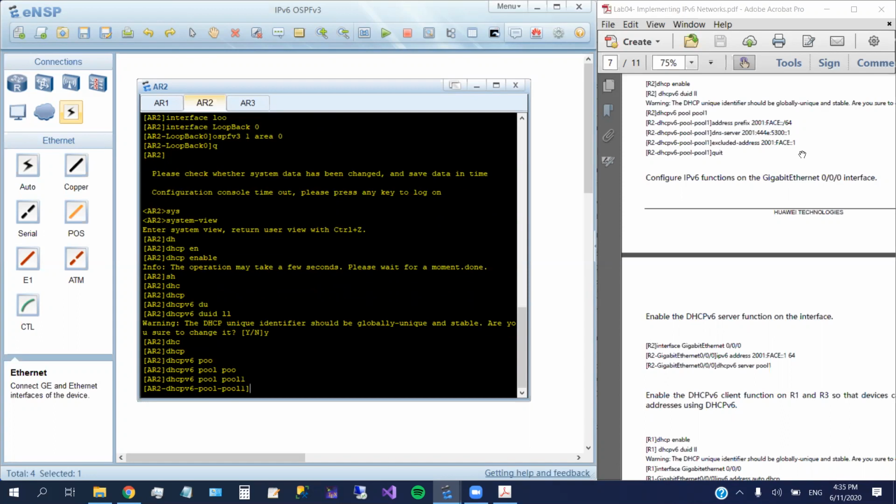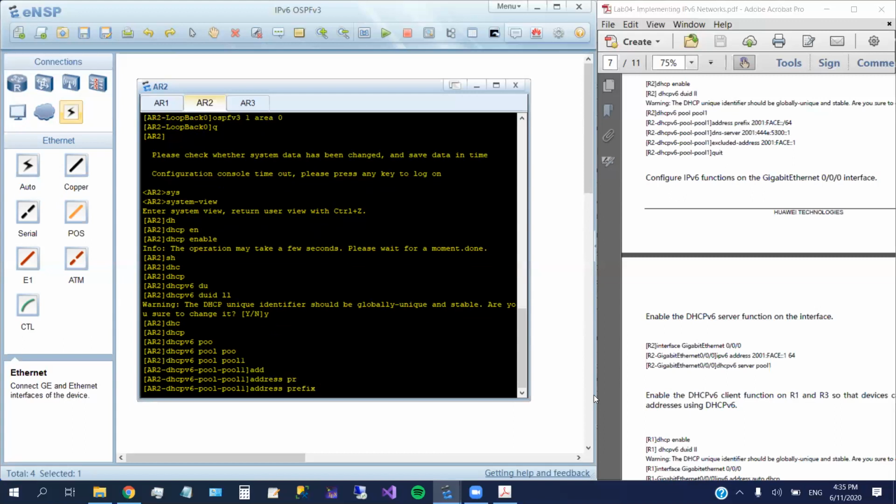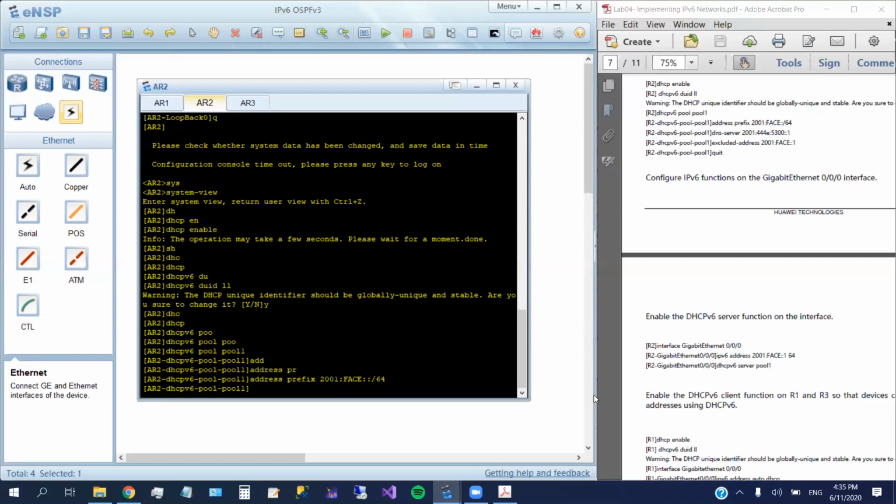And now, as you can see, we are at the pool 1 view. Then here inside, we have to use this command, address prefix. Then we use 2001:FACE::/64. Okay, so this is only to give the range for the pool.